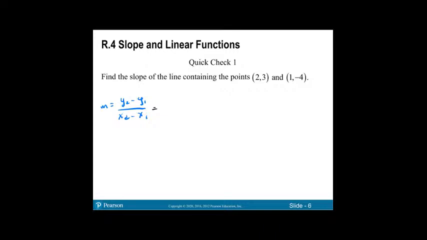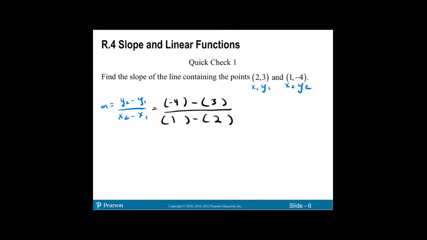So then I usually go x1, y1, x2, y2, and then so y2 is going to be negative 4. Okay, let me do this real quick. So what's recommended whenever we're doing these substitutions is the following. Every time we're doing a substitution, replace each variable with a blank set of parentheses. That'll help us to keep track of the negatives, all right? So then y2 is negative 4, minus y1 is 3, x2 is 1, minus x1 is 2, right?